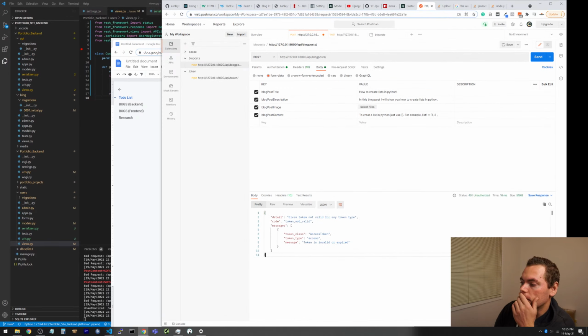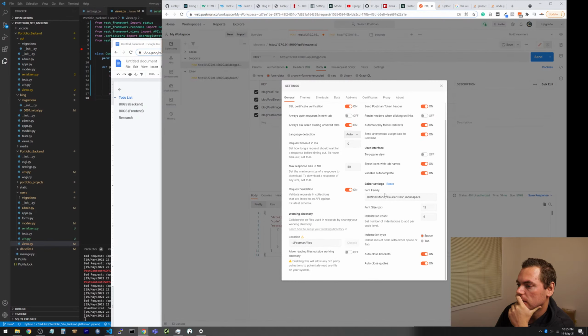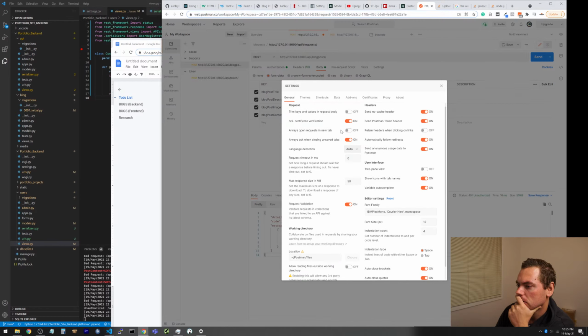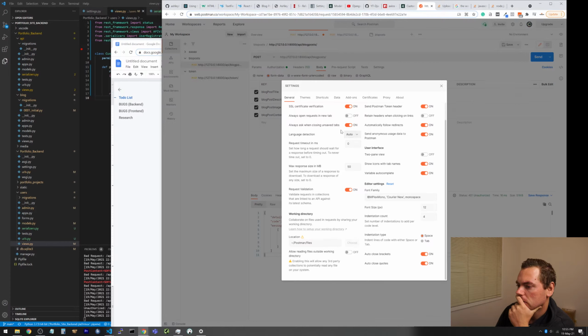All right, so engine closer. So it's the desktop agent. That's cool. Now we still can't change this. Change working directory location.